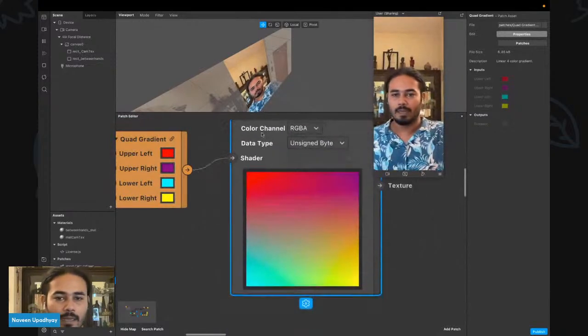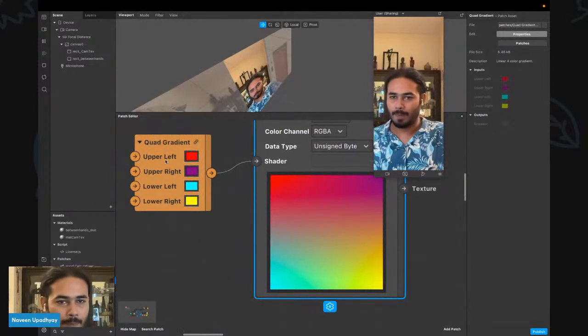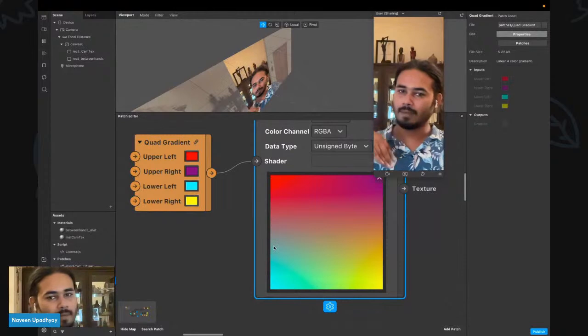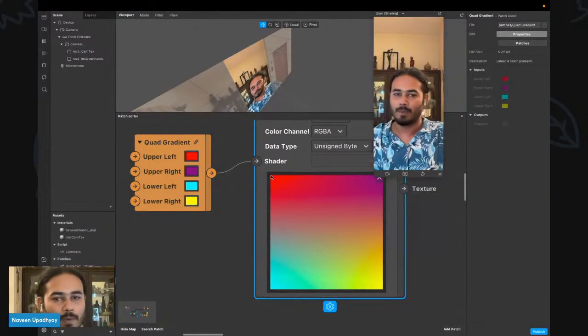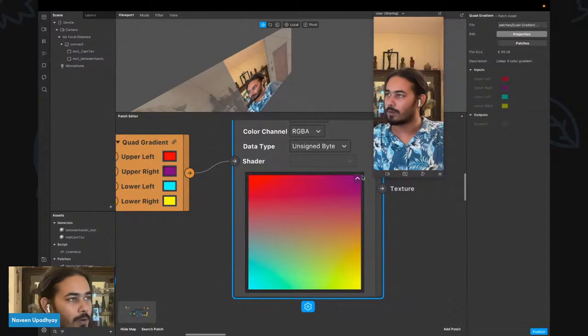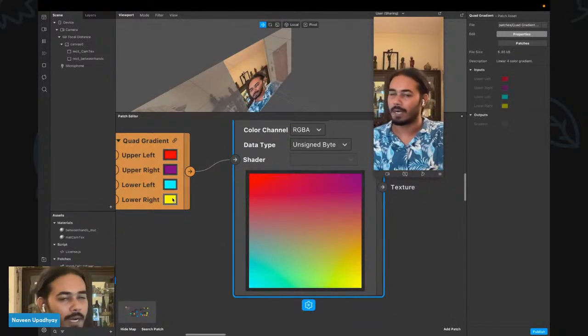So you can see that this is my upper left and this is my lower left. This is upper left and lower left, and we mixed this from 0 to 1, right? So when this was 0, then this color would be 100%. But when this goes to the upper side, this color will take place. When this is exactly 1, then it's going to be this color. Similarly, upper right, when it is exactly 0, this is going to be the same color. When this is exactly 1, it's going to be the full yellow, all right?